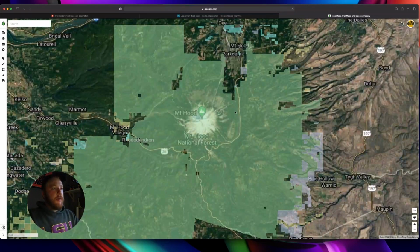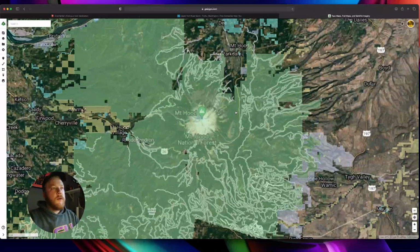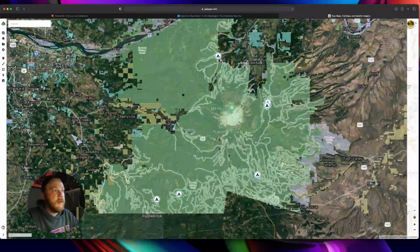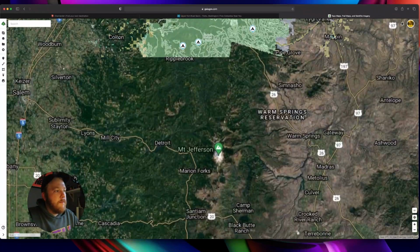Now, what I like to do with our trips is, you know, typically we're not going on super long trips. We're taking highways out and getting on dirt for maybe 20 to 40 miles. That's at least the most we've done up until this point. I'd love to plan some bigger trips, but that's what we've done so far. If I wanted to, let's say, find a campsite in Mount Hood National Forest, or actually, you know what, let's do somewhere else because I know Mount Hood National Forest pretty well.